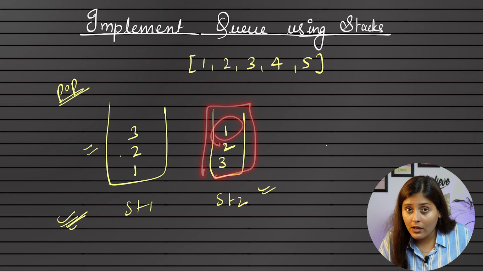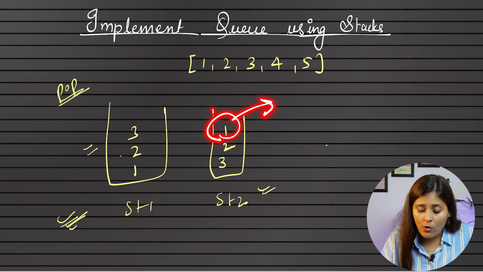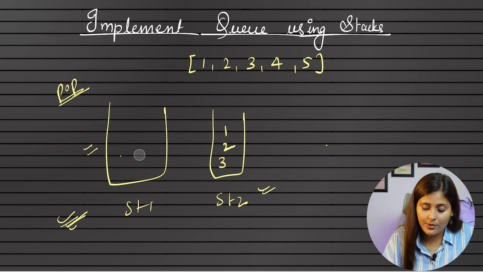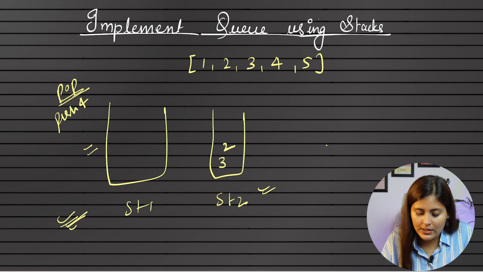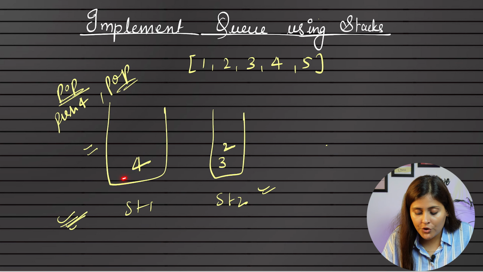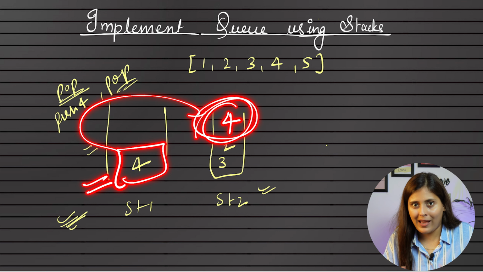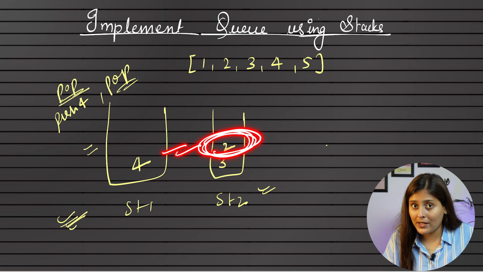So definitely you can pop 1. Can I say? Yes. So now you can give 1. Okay. So can I say I will erase everything from here? Correct. So 1 has been popped out. Now suppose push 4. So definitely push you will insert. Now suddenly pop comes. Okay. Do you think you need to put it here, because then the 4 will become the topmost element? I don't want that. As per the queue, 2 should be popped out, correct?